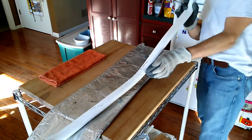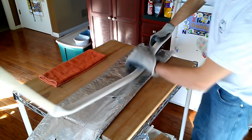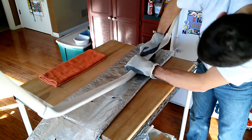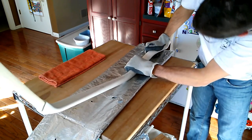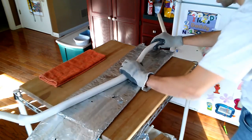So now, again, sighting down the limb, I'm just going to start to flex that portion until I'm satisfied with it.